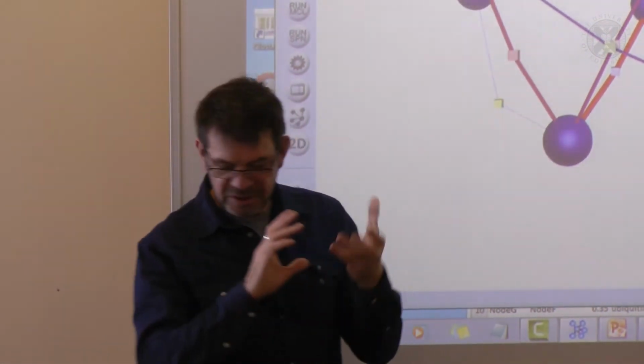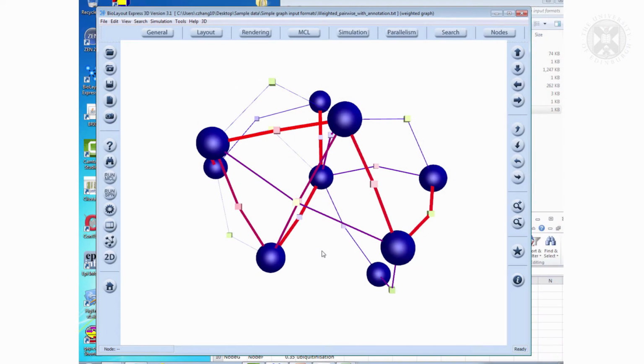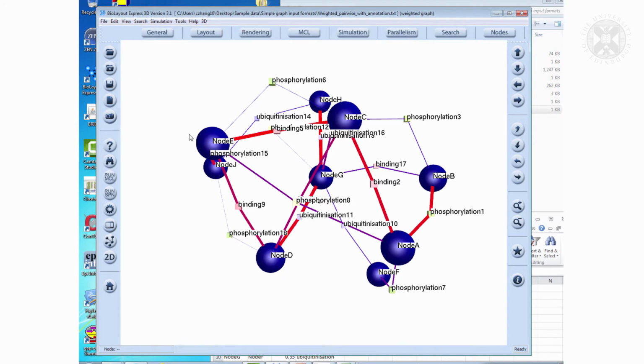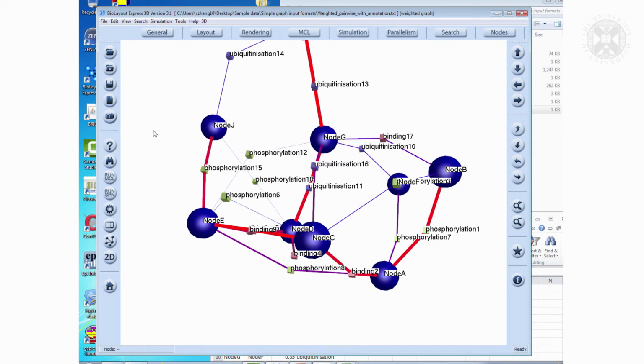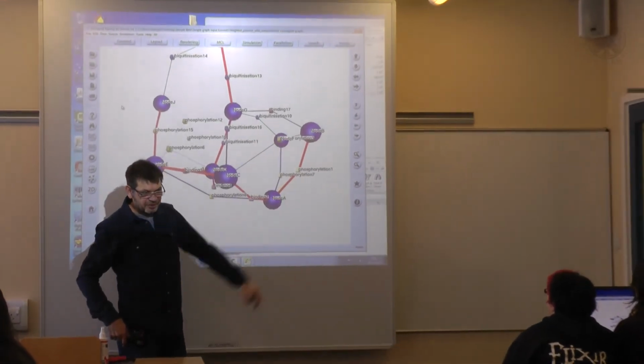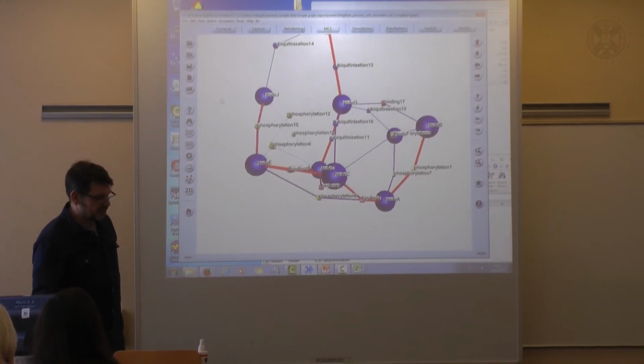So we don't have much control over edge colors in that sense, and so a way that we can actually infer what that edge might mean is to put a little node in it. I don't think you're going to use this. I'm just showing you. If you do, is there a way of putting up a legend that shows you? Yeah. Because it's just treated as a node. So if you show all node names again, you can see. So you see what it's done. There are 10 ubiquitinations in there. It's given them all an individual number. Okay, so it didn't have a number when it went in. It has to name them to discern them as being different.